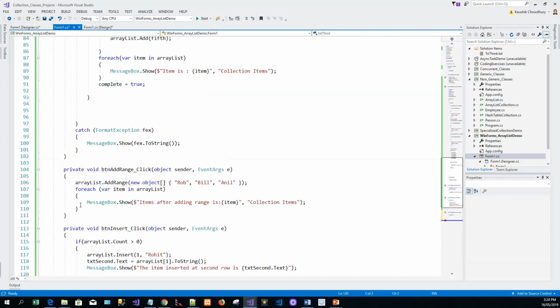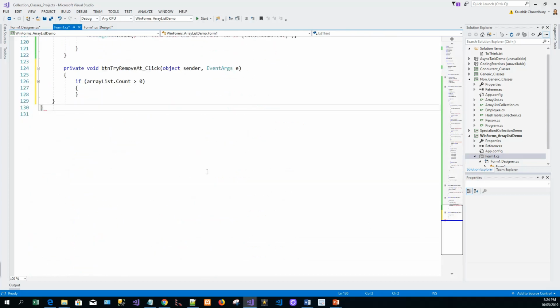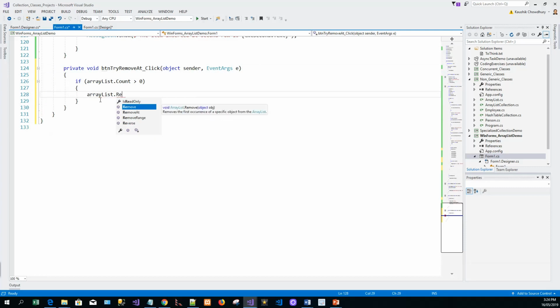Then, okay, let's see, it's complaining something is missing. So an end curly brace is missing over here. That's why this squiggly line. Okay, it's telling you. Okay, so now it's all right. So if ArrayList.count is more than 0, that means it is a finite count, that is at least one item, then ArrayList.RemoveAt, say, index 2. All right, so that means at the third position I want to remove, at the third index.